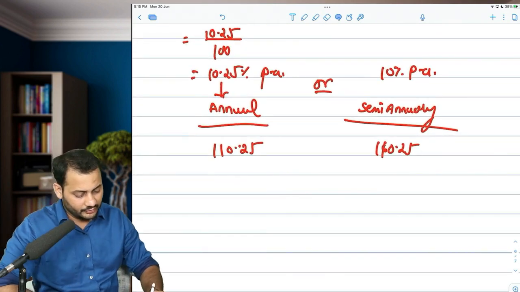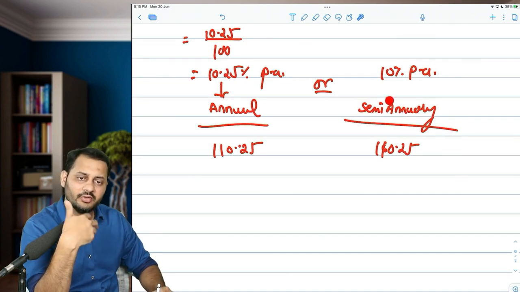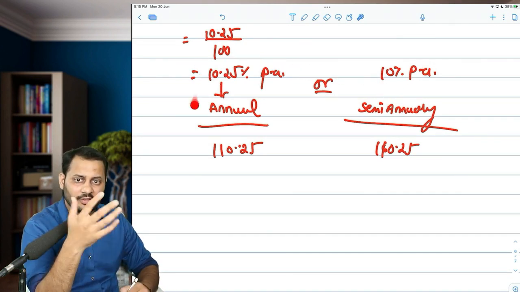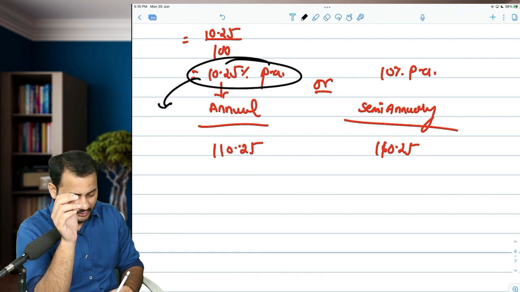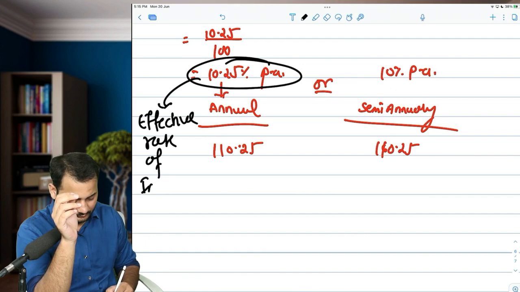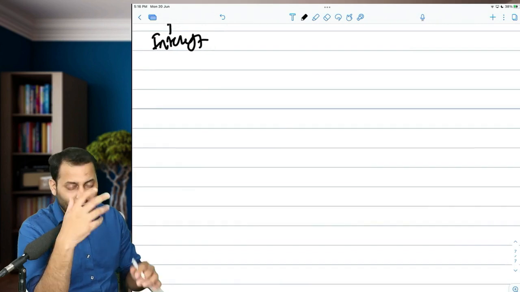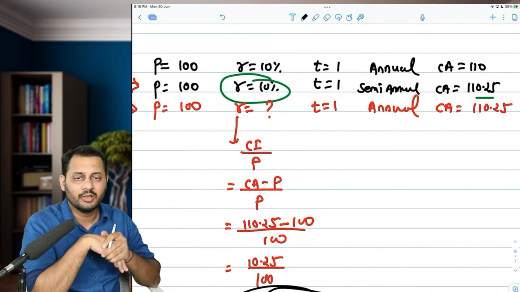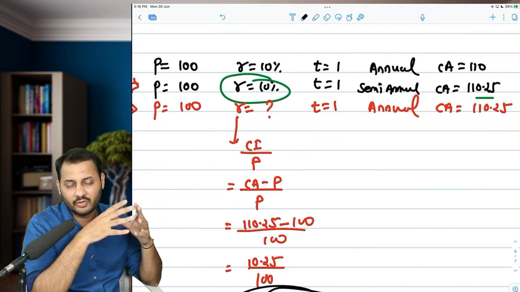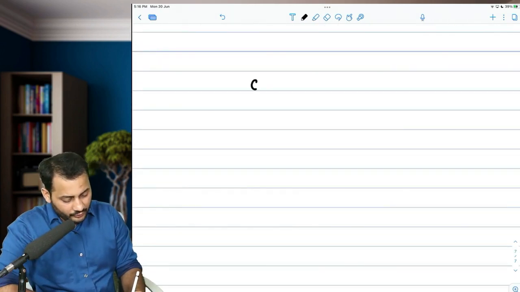So have you understood this one concept, that saying 10% per annum semi-annually will give you the same result as 10.25% per annum annually? Now this 10.25% per annum is the effective rate of interest that you are earning. This is what you have to calculate. Okay, cool. Now how are we going to calculate? See, if we do not have the principal amount and the compound amount and still we have to calculate this rate of interest without any figure, how are we going to do that? It's very simple. We have to use the same formula.